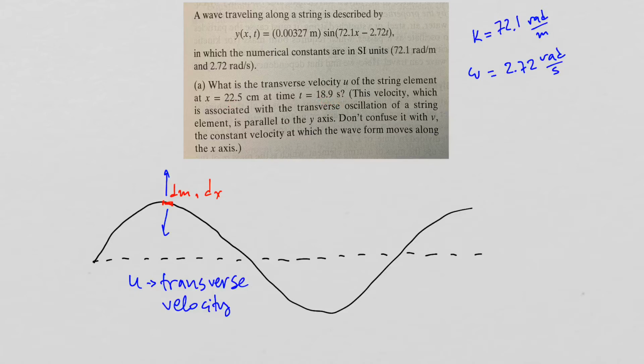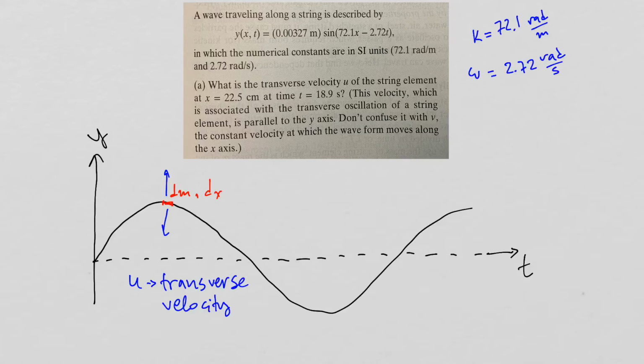So what is the meaning of those two quantities? Well, this plot is the wave function as a function of position and time. The x component tells us where along the waveform this mass element dm is located, and then the time dependence tells us where this mass element is located during its simple harmonic oscillation vertically up and down.